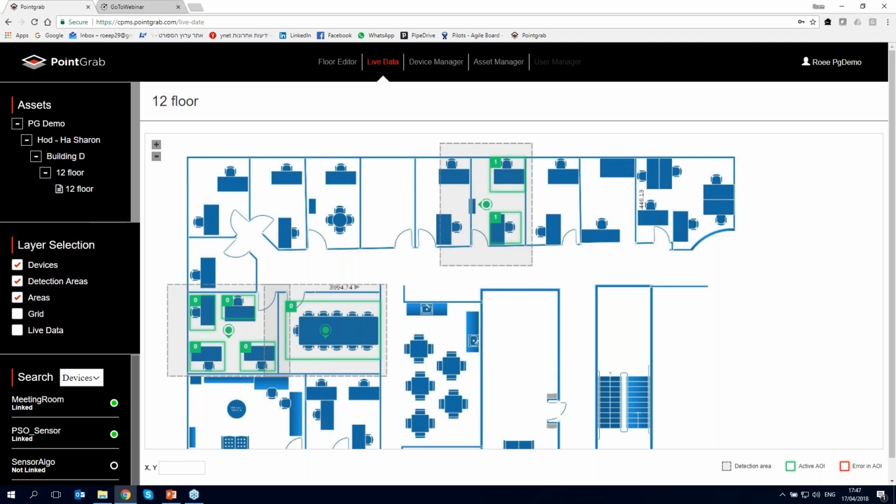Yeah. Another question here. For wayfinding or finding a colleague, that would imply that some of the data is not anonymous. But it's my understanding that this isn't for finding a colleague. You can use the data and combine it with additional data in order to provide this kind of application. Okay. But again, of course, there are privacy issues here, and in most of the applications that provide this wayfinding or colleague finding capability, it's a feature which can be turned on or off depending on the requirement of the customer. Right. So again, we are a data enabling platform for such applications. Yeah, they would have to opt into that kind of system.